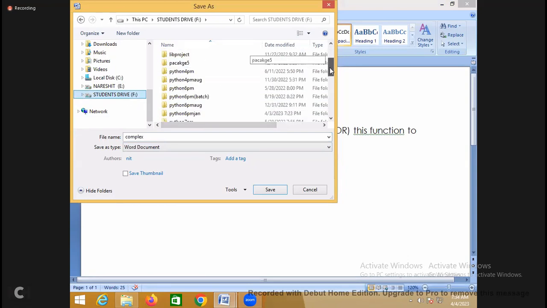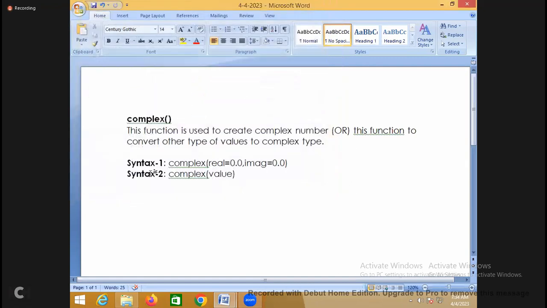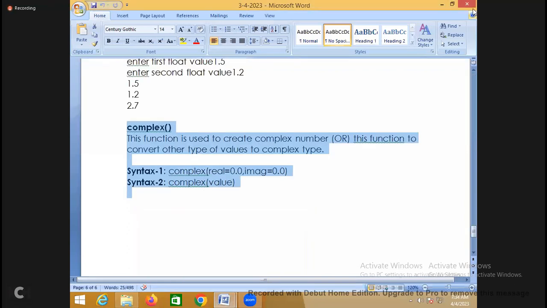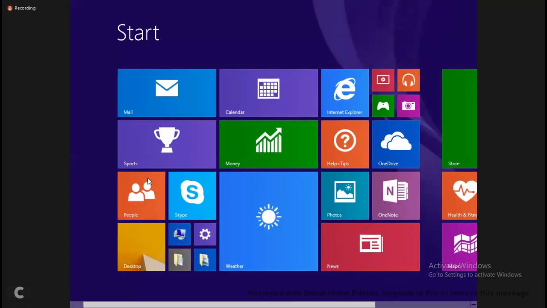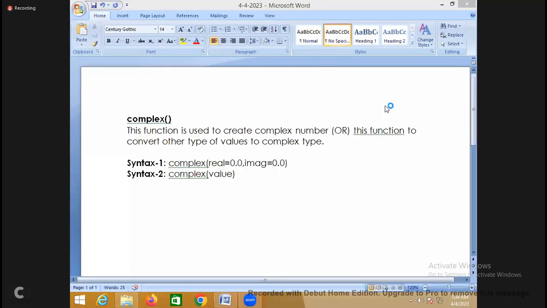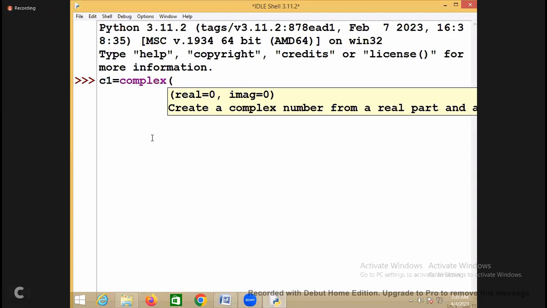So whatever value is there, it is a complex number or a string. For example, I'm writing complex number c1 equal to complex of, so I can give real and imaginary.